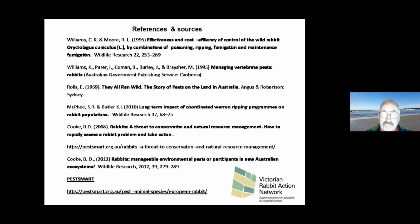Okay, and another question was around when you're putting up a rabbit fence, would you recommend putting in a gate for wombats, a wombat gate? Certainly, that's a good idea. Now, you don't just put that in any old spot. You look at where your wombats are crossing. You choose the site that has the most traffic, and you put your wombat gate in there. They're quite effective. Wombats will learn to go through them. Rabbits will have significant difficulty in pushing through.